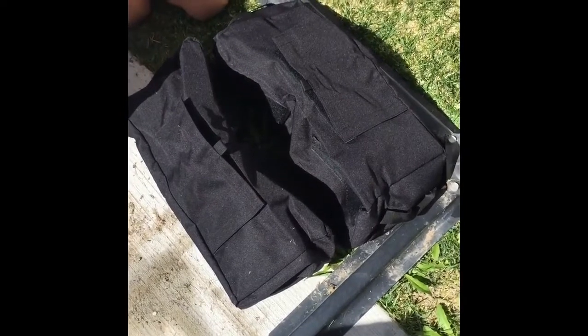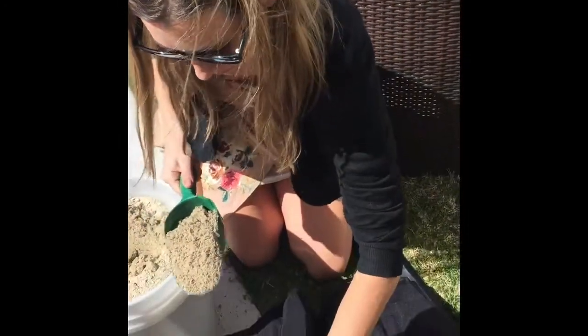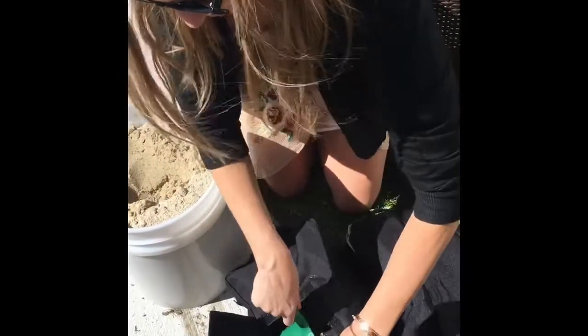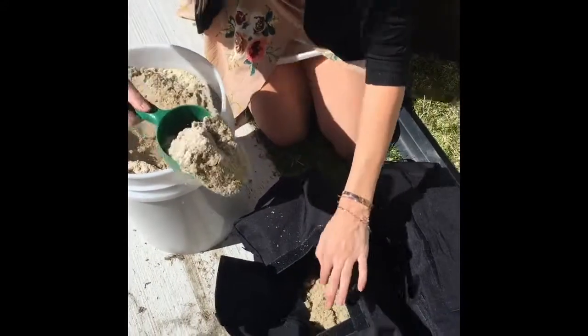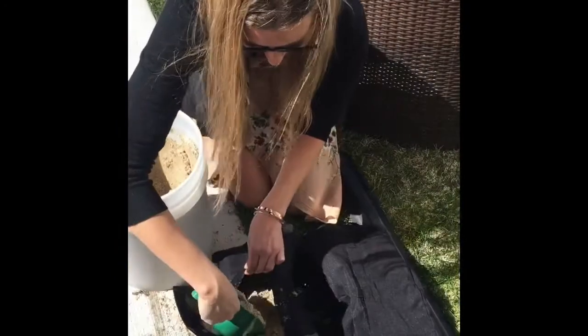Here I am filling the sand inside both sides of the base mate, and it even comes with this handy green shovel to shovel the sand directly in. I start on one side and shovel — you can get up to 110 pounds of sand. I actually filled a gallon of sand here, and that's pretty much what it took to fill mine.